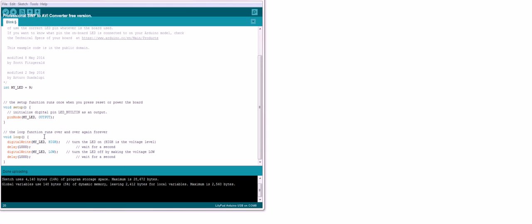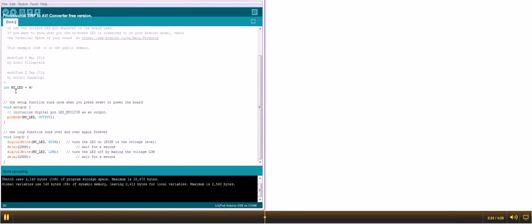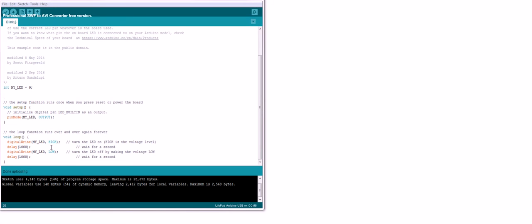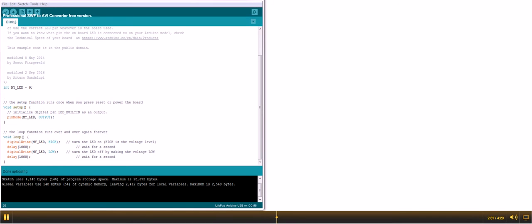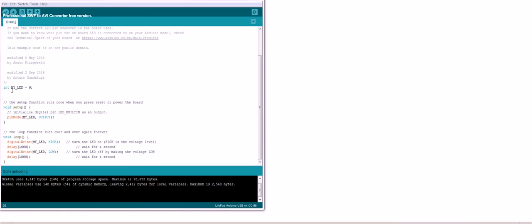This is the blink code as before, but I introduced a new name which I called my LED, and I said it's an integer and I want it to be assigned to 9. So I'm just giving you a name for the pin so that you can call it my LED, and if you want it to be 9, great. If you want it to be 10, great. You're all set. So notice that I've used the name my LED here and here and here. So now it's the same code as before.